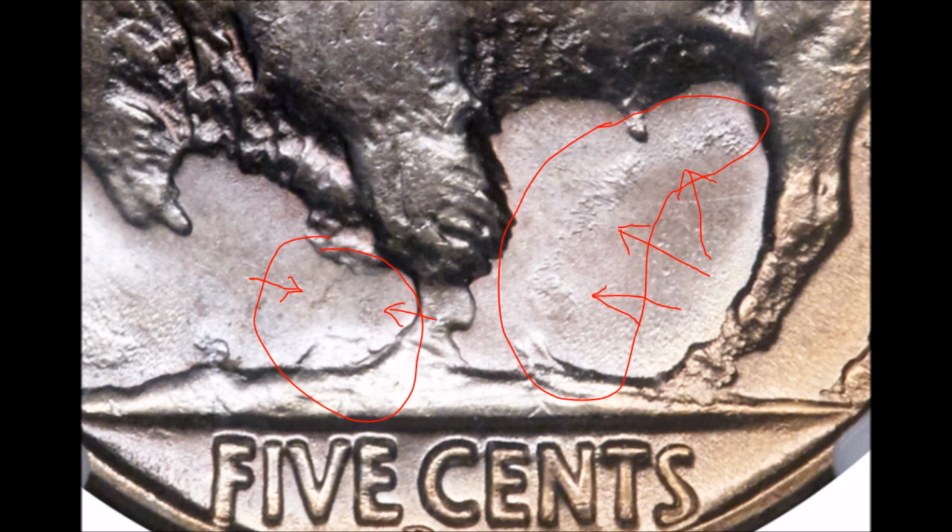Right beneath the Buffalo's genitalia, you'll see over polishing marks that resemble what in the industry we like to call the P stream, but it'll have over polishing marks that stem from right around the Buffalo's genitalia down to the mound that it is standing on. And that is a key pickup point. That is a die marker for this variety.